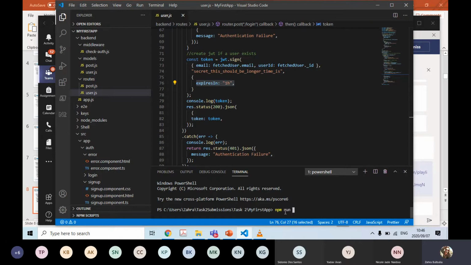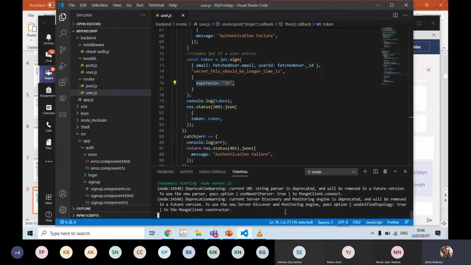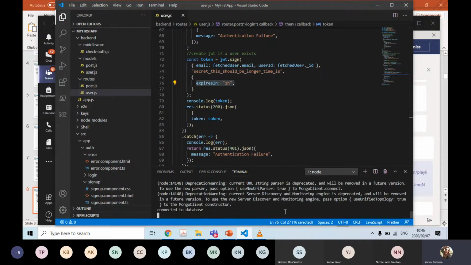So what I'm doing now is I'm just starting up the server and connecting to the database, so that we can then access the database and we can create a username and password. There we are. Yes, connected to database, beautiful stuff.